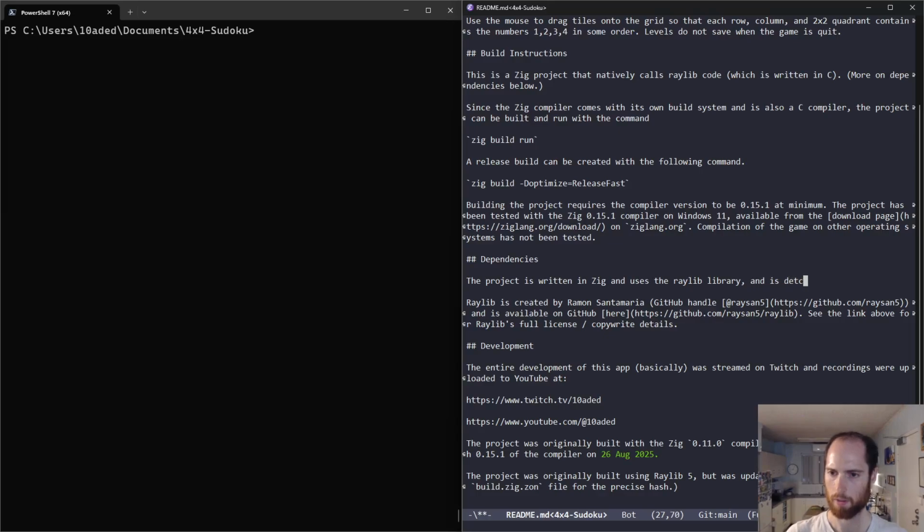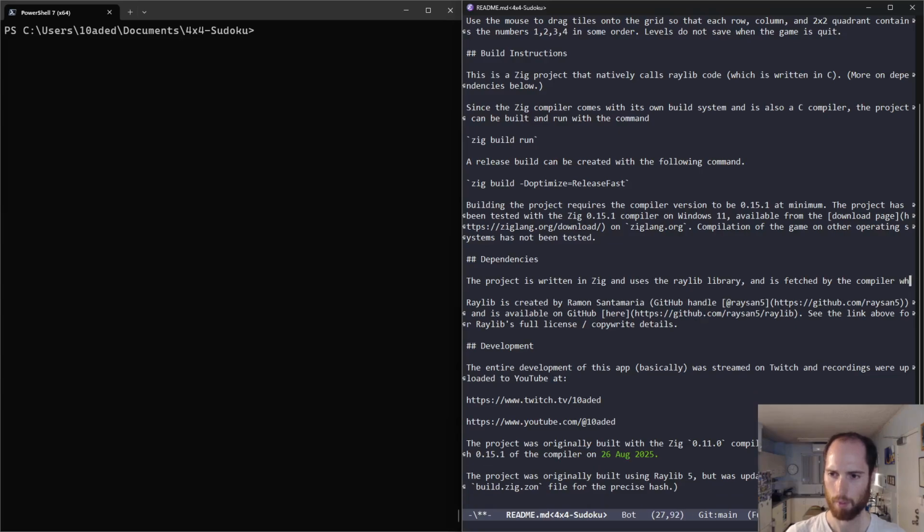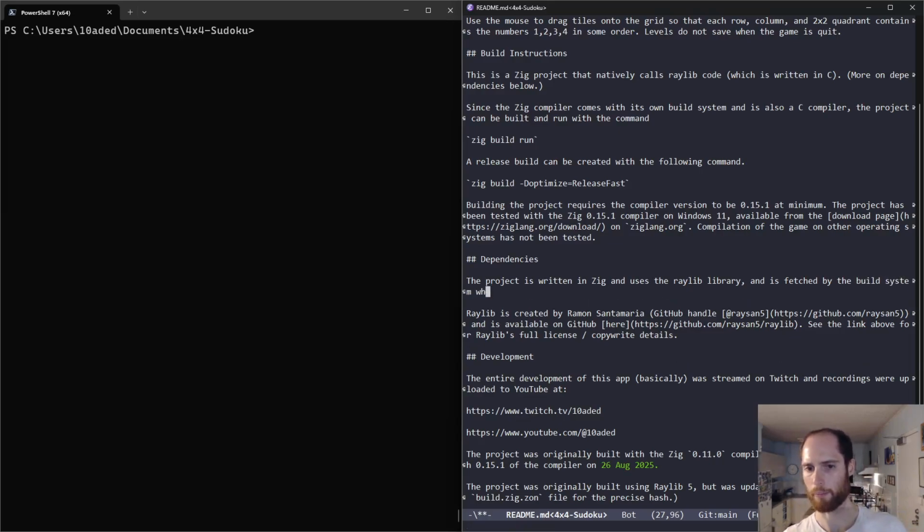And is fetched by the compiler. Well, by the build system when compilation is attempted.